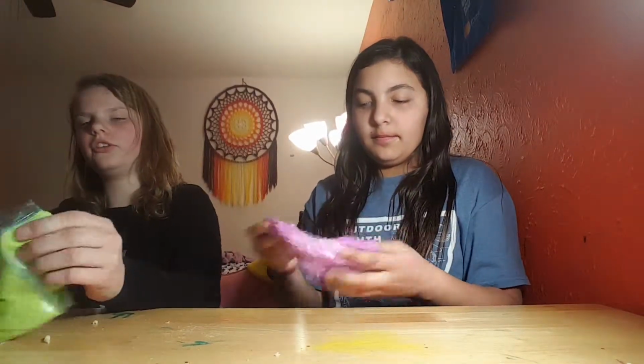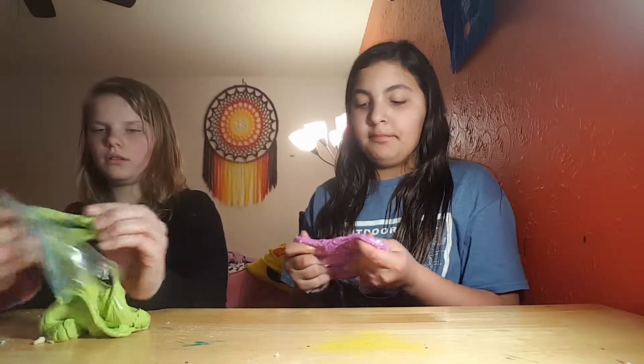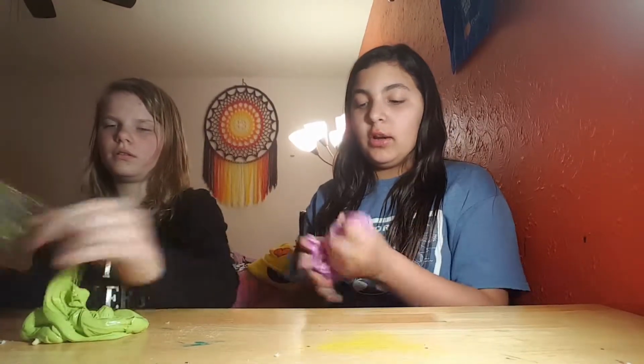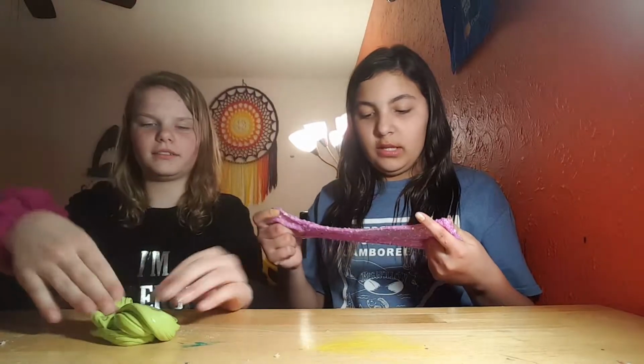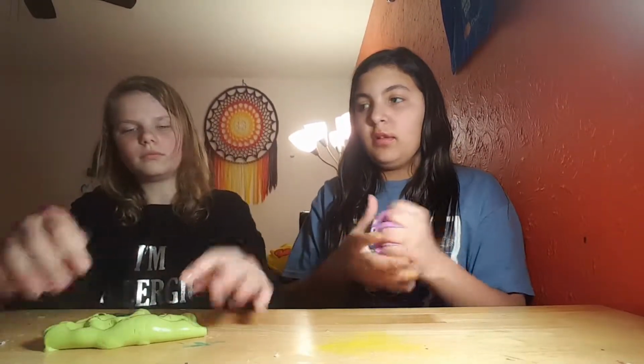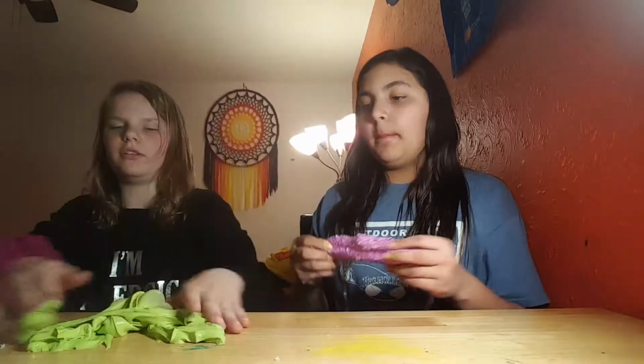Okay, I haven't touched this one yet, so we'll see. There's already hair in this. I don't like it. It feels weird. There's one right there. I feel like this has like stuff to make butter slime in it.